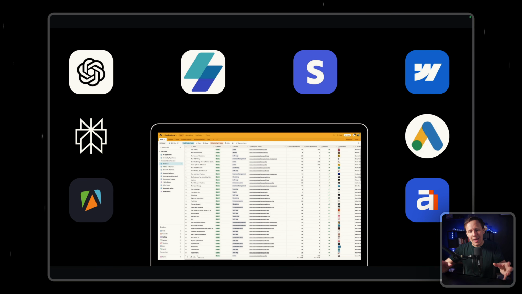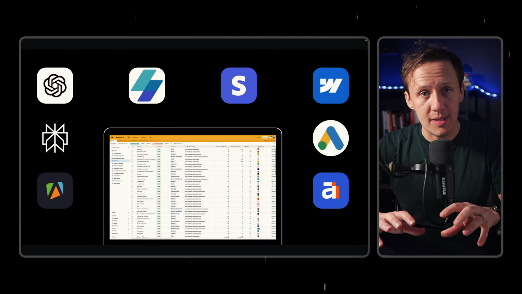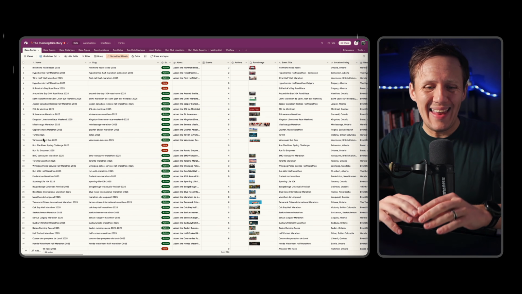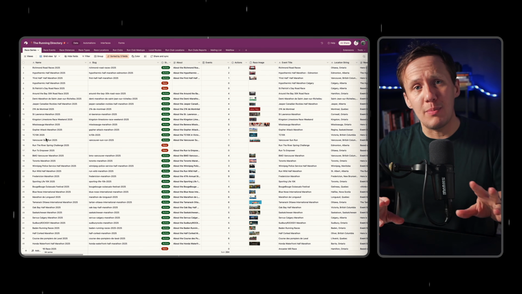And as soon as your directory gets to the point where you are using a bunch of different tools to power it, then what you need to do is make sure that there is consistency between all of the different data points. And so that is where we use a database. Now, if I look at it from a less technical perspective, I look at Airtable as my admin portal.